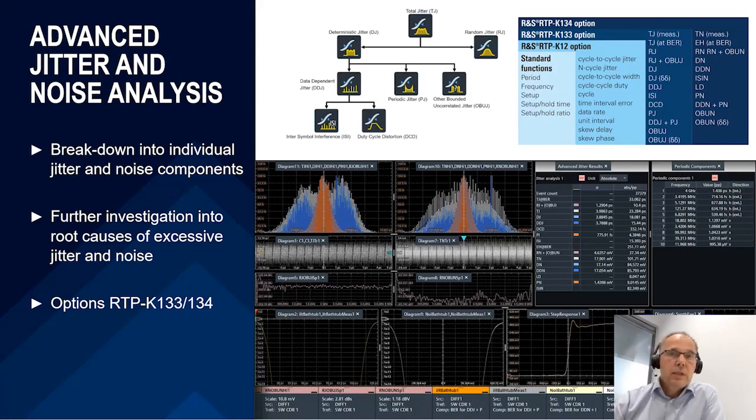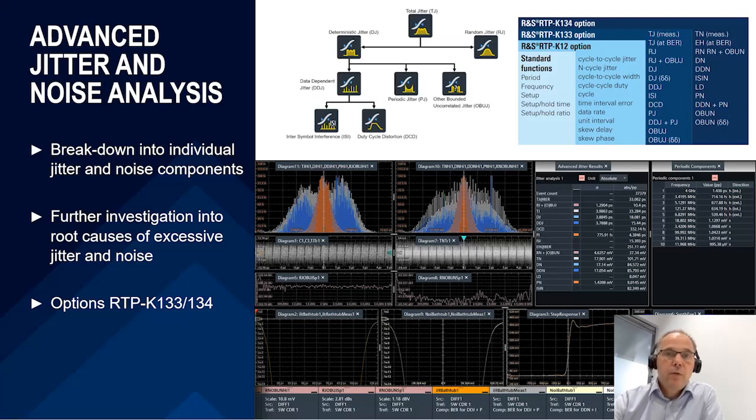This was just a brief overview of the eye measurements and how you can do this with the Rohde & Schwarz oscilloscopes where you use the hardware CDR. Once I have an idea about my signal integrity in the eye diagram, I can do the next step where I use advanced jitter analysis and break down the individual jitter components. In the eye diagram, I mainly see the total jitter or the total noise, which is composed of different components: deterministic components, and random components.